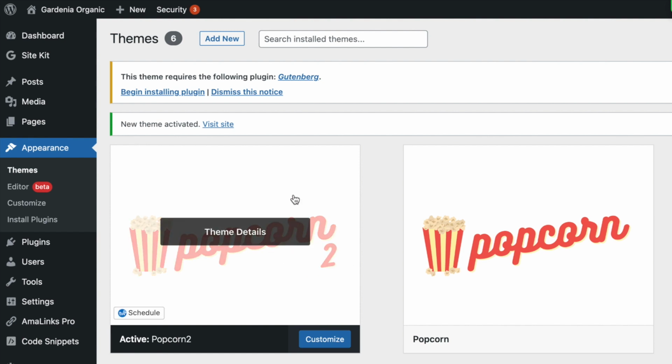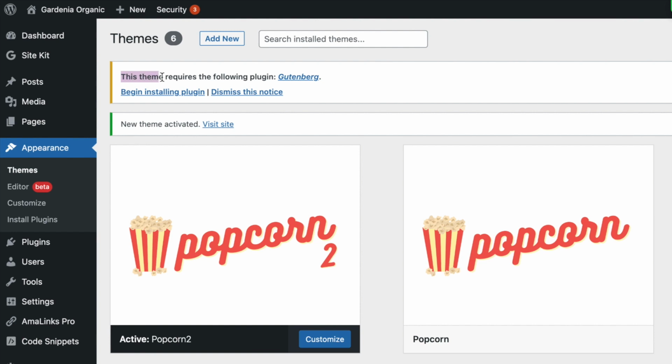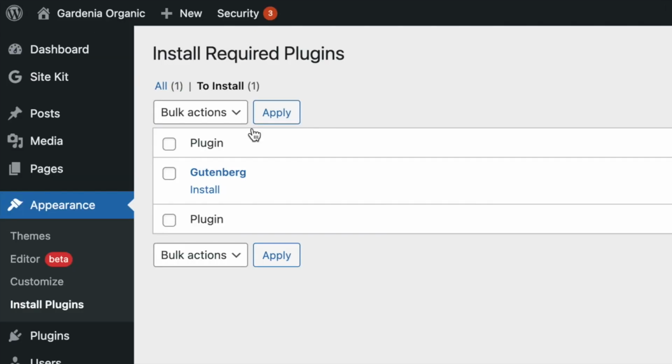Now, before we get started, this theme does require the Gutenberg plugin, and you'll need to activate that. So first of all, let's begin by clicking Begin Install. Then simply select Install, click Apply, and once done, click Activate, and we're ready to go.